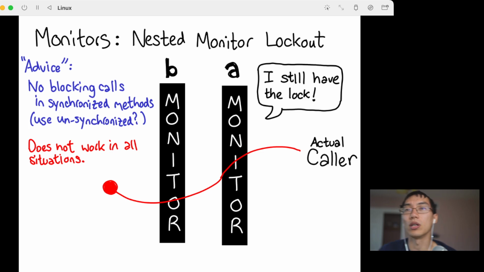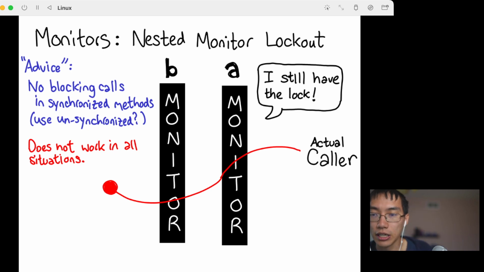So for example, if you have a class, you might have both a synchronized version and an unsynchronized version of the method, and you might be able to call the unsynchronized version instead, so you don't take out that inner lock in that situation. Now, this doesn't always work, right? You'd only be able to unsynchronize a method if you didn't actually need the critical region protection in that case. And in general, that may not be true.